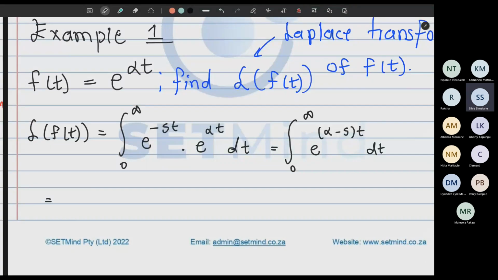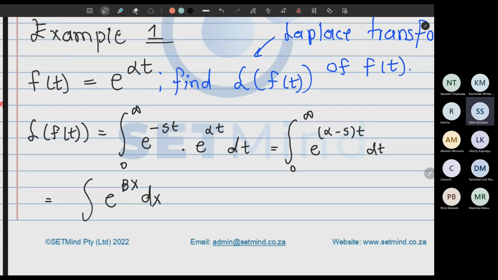Okay, let's pause. So we should all be able to integrate something like, let's say, e to the power of bx dx. It's the same thing. So I'll pause and wait for the answer until someone gives us the answer. We will not continue. What is that integral? Hi, sir. Yes. Can you hear me? Yep, I can, loud and clear.